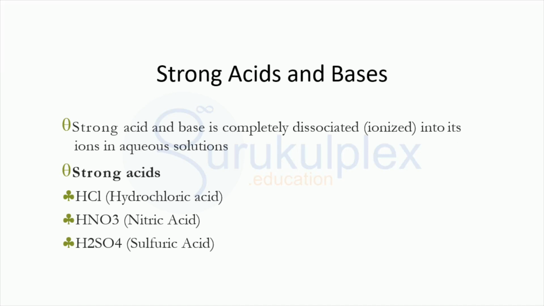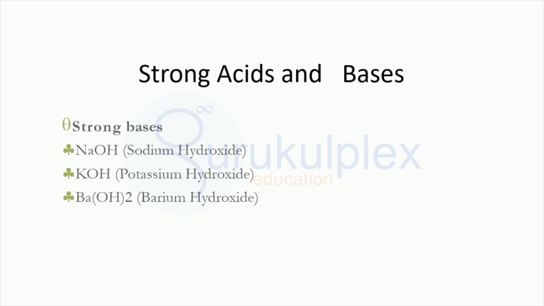Hydrochloric acid, nitric acid, and sulfuric acid are among the most commonly encountered strong acids. In water, these compounds release hydrogen ions, leading to a strong solution of high acidity. Strong acids and bases have greater resistance to pH changes. Sodium hydroxide, potassium hydroxide, and barium hydroxide are all strong bases with high reactivity. These bases can neutralize any acidic substances they interact with, making them important for many scientific processes.